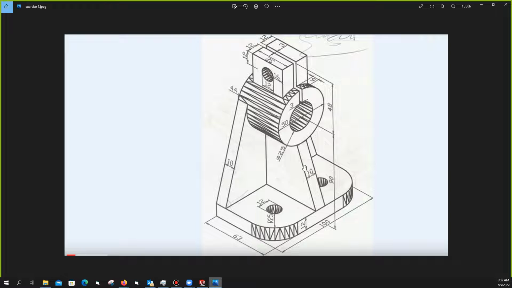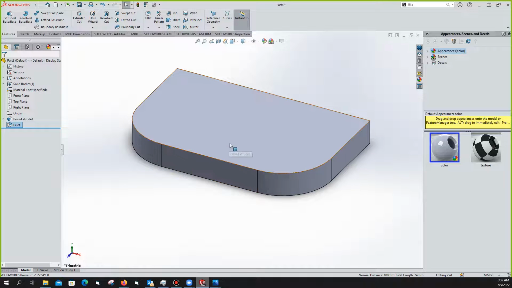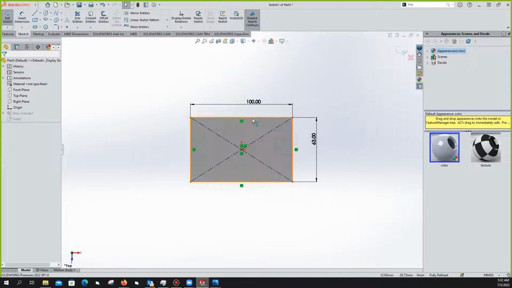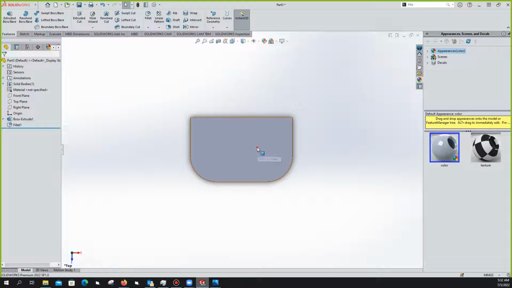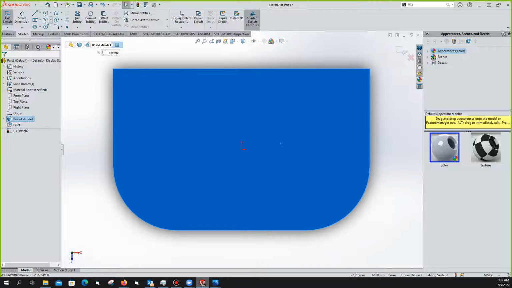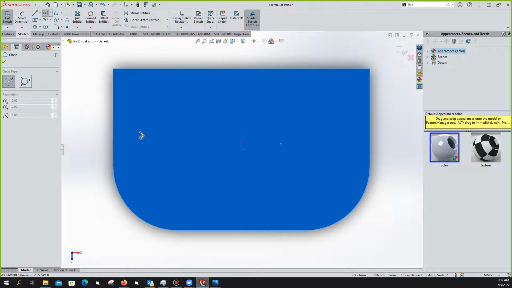Then when you go back here, there are these holes. They are telling us they are 12 what? They are 12 millimeters. So when we go back, we want to sketch on this, and we can pick a circle.